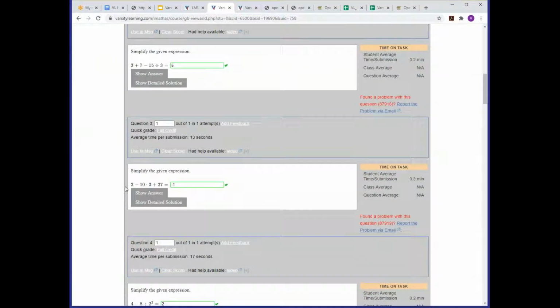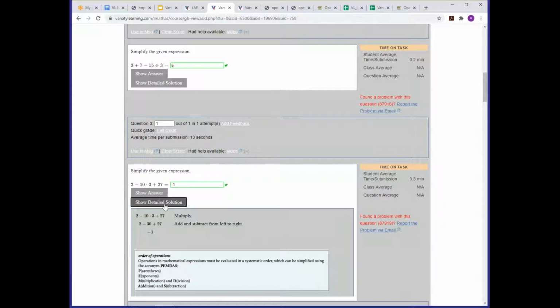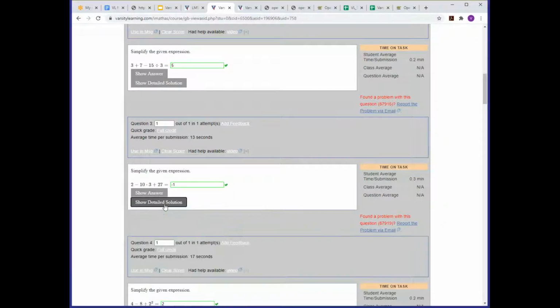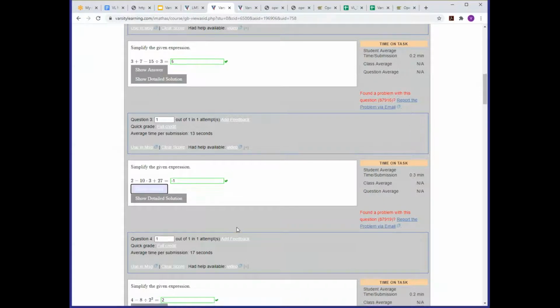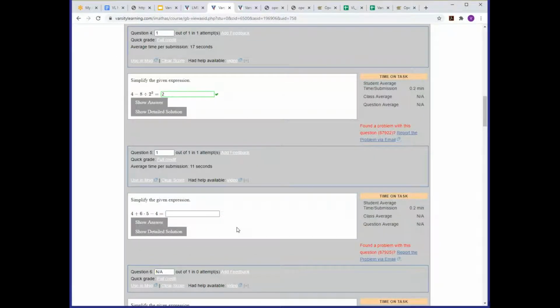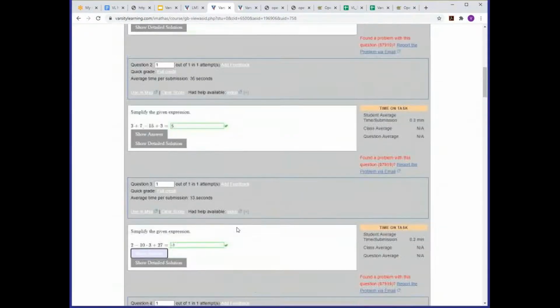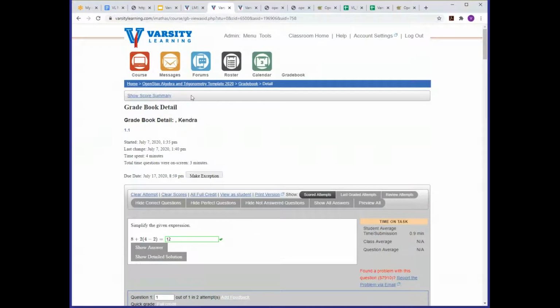But every student's going to get a different version of this problem, so it's important that when you look at a specific student's question, you can see which question they received and then how long it took them to submit it. Sometimes there's a detailed solution, so you can see that as well, and also show the answer if they get them wrong. Okay, so that's a full gradebook.